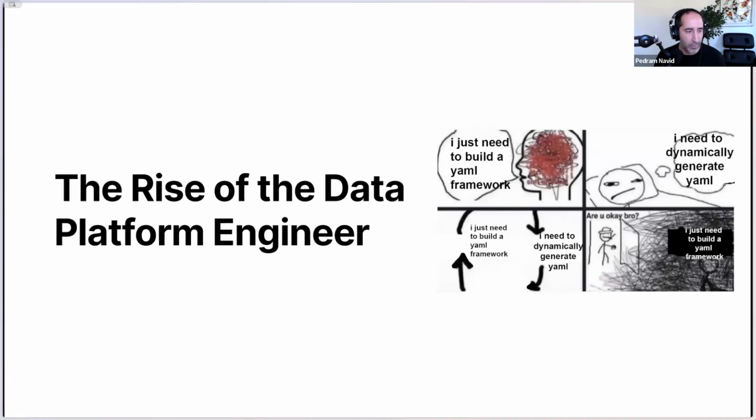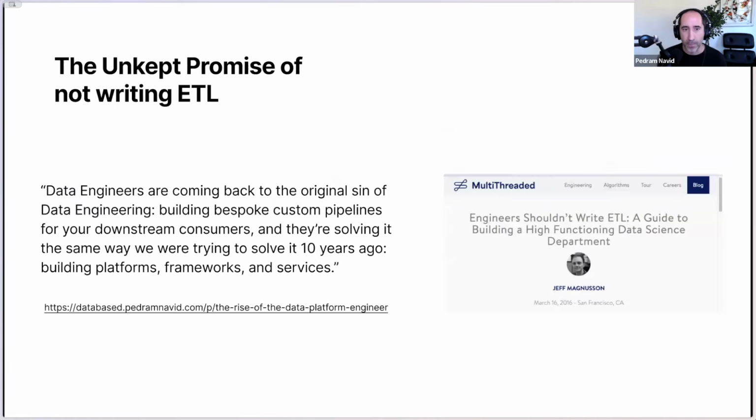And in fact, I think everyone really has a data platform. It really is just a matter of the quality and experience of your platform. And what we're really seeing is some of the best data engineers are going out and building really thoughtful and cohesive platforms that really serve their stakeholders.